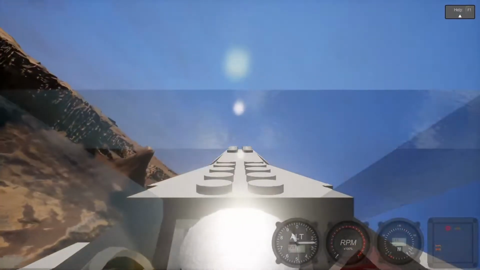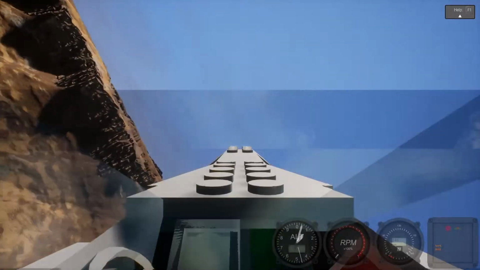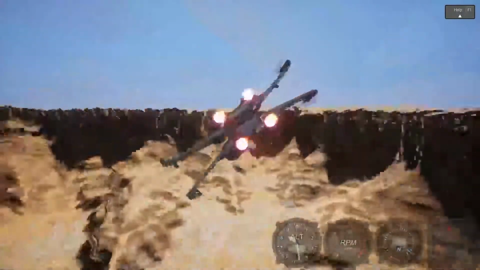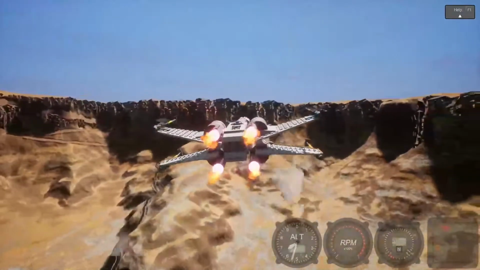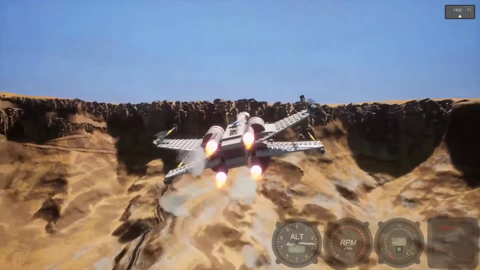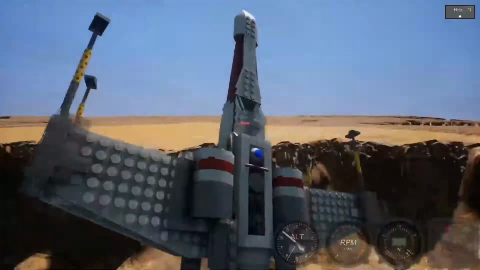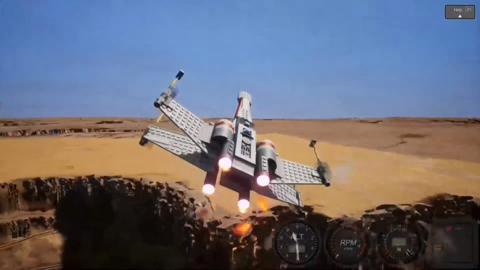Oh, that's cool. It's got an actual little lever. Although, I don't think that's true to the movies. I don't think there was a little joystick in the front. Well, I could be wrong. And of course, you also have a little R2 in the back. The little droid.